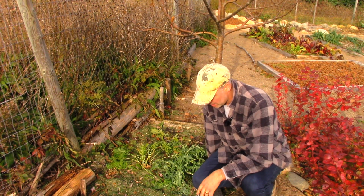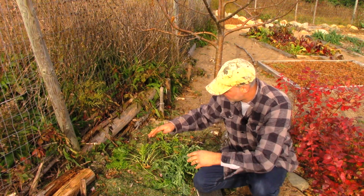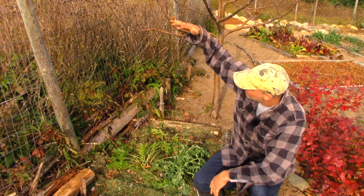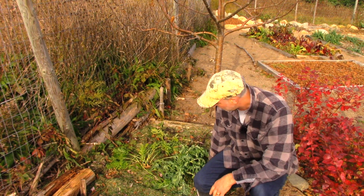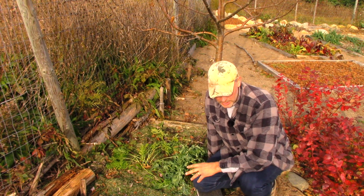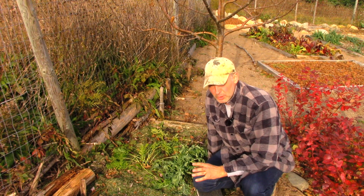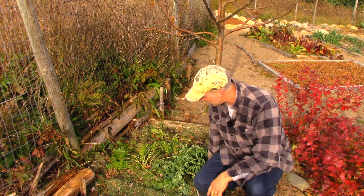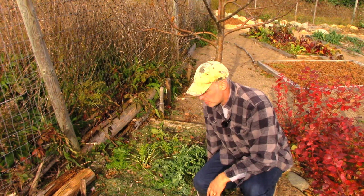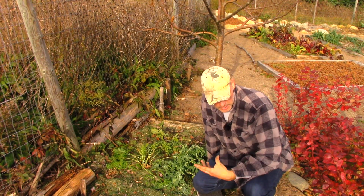One kale plant will take up an area maybe 2 by 2 or 3 by 3, right? That foliage, this kale plant will be like this high next year. It'll be 3 feet high and 3 feet wide. So you don't want it growing in the garden bed where it actually started growing. It'll cast so much shade, it'll inhibit the growth of whatever vegetable you're trying to grow there. So you want these things off on their own space so they're not interrupting the growth pattern of the other things that you're going to grow in that bed that year.